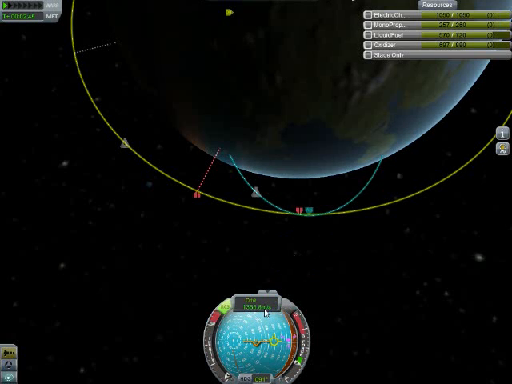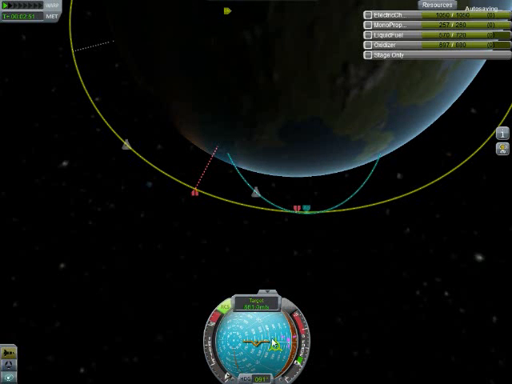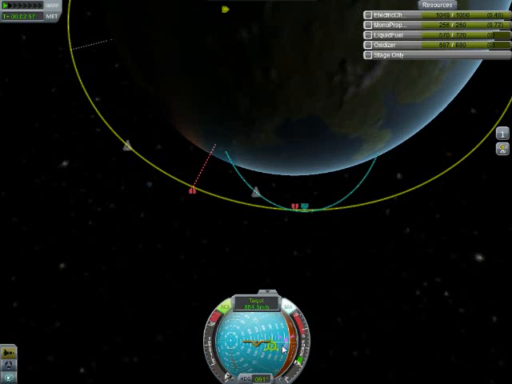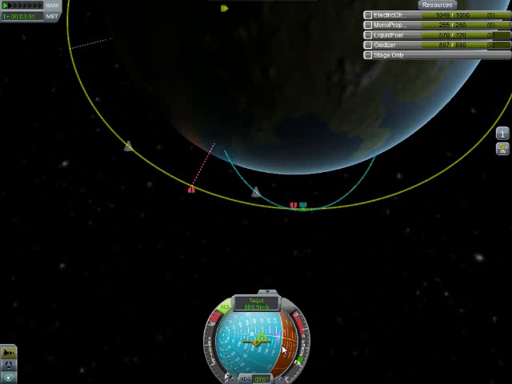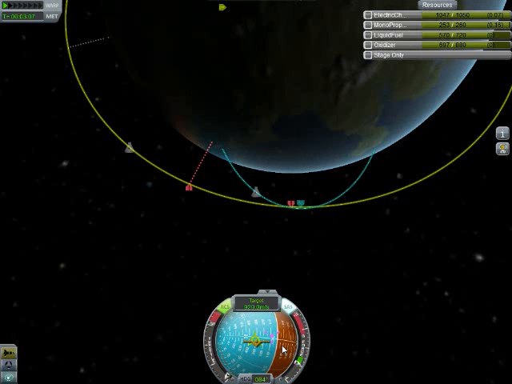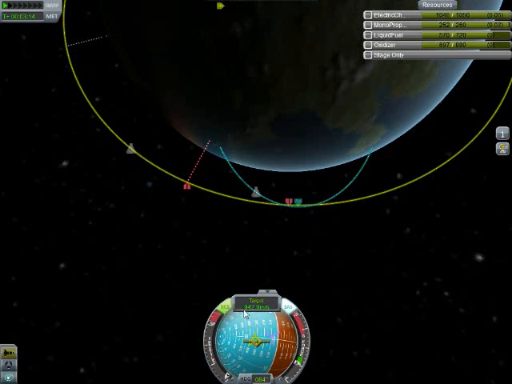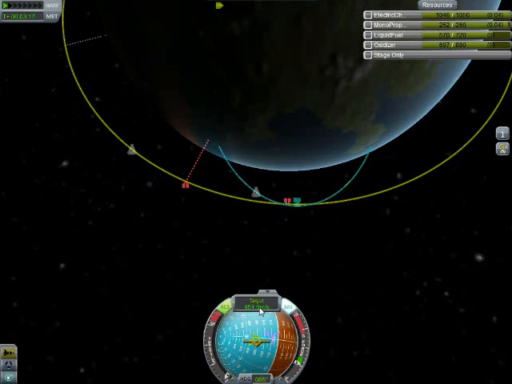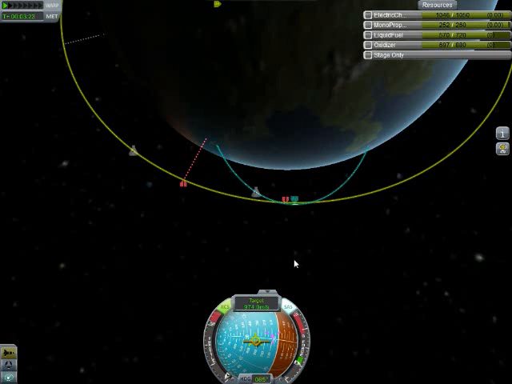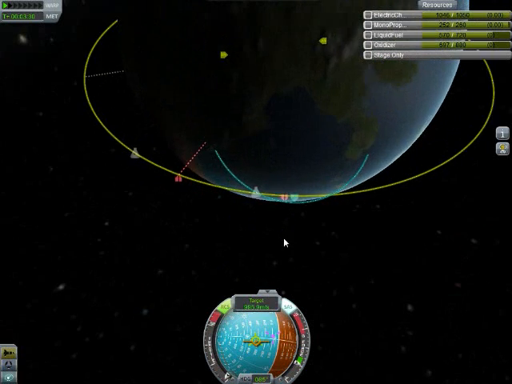So now, we take off our SAS and click on this here, and it'll switch our target points, and we want to go to our target. This is our retrograde marker right here. So if we burn, oops, turn the SAS on there. If we burn right at the target's retrograde, see how our speed is, this is a relative difference in speed to our target. So we want to equal that speed out. That way we're traveling at roughly the same velocity around Kerbin's orbit.